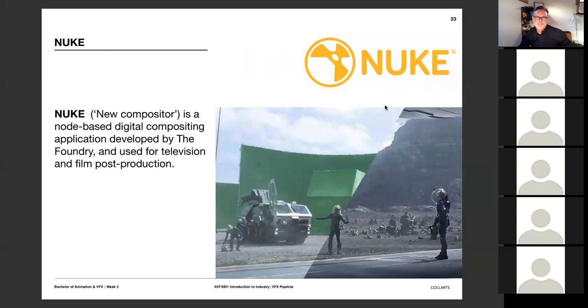And lastly, Nuke Compositor, a node-based digital compositing application developed by the Foundry and used for television and film post-production. So this is the program that stitches it all together into a believable and realistic environment.